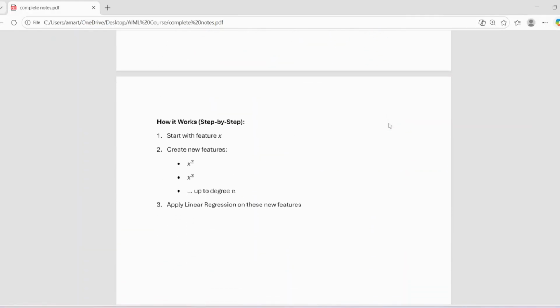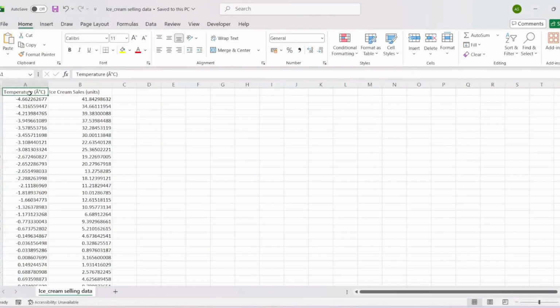Now, how does it work? Suppose we start with feature X. Suppose this is my data set, and this is my input column and output column, and this input and output column do not follow linearity. Suppose I have this column X, which is an input column.